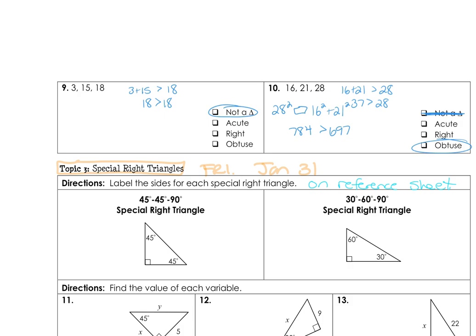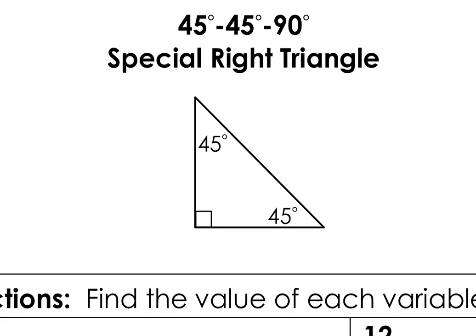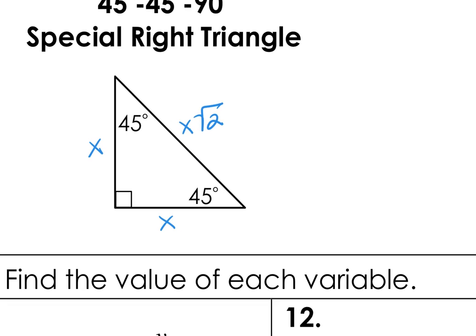And when you look at the bottom, if you maybe remember this from the quiz, on your 45, 45, 90, in addition to it showing you that triangle, they're going to show you these ratios, x square root of 2. You will have access to that information when you take your test. One of the things that I want to add that's not on the reference sheet is that this is an isosceles triangle because your legs are always congruent. Do you guys remember learning about that? Legs are always congruent. That means it's an isosceles triangle.